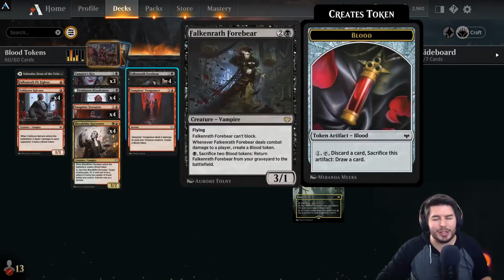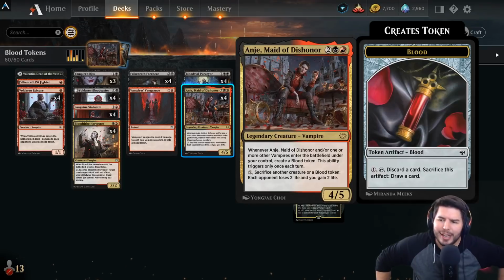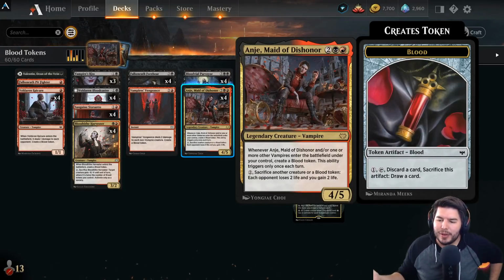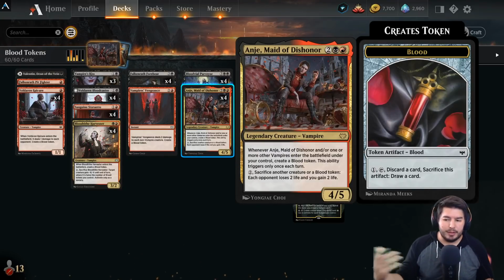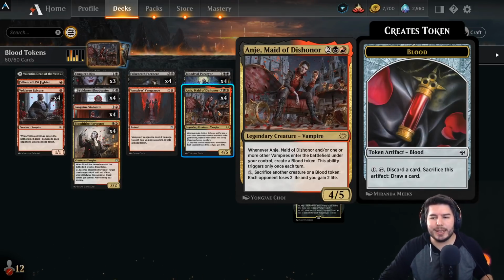The main other thing here is that we're just playing lots of stuff that creates blood tokens, and we have Anje, Maid of Dishonor, 4 mana, 4/5. It creates lots of blood tokens, and then we can pay 2 mana to sacrifice a blood token or another creature, and each opponent loses 2 life and you gain 2 life. If that sticks on the battlefield for a while, that's really, really powerful. And not only that, but we can go in for combat damage, see how they blocked, and all of a sudden, hey, we're going to sacrifice all the creatures that you blocked. You take 2 damage for all of those anyway, and now the game's over, basically. So you can do some pretty sweet stuff with Anje.